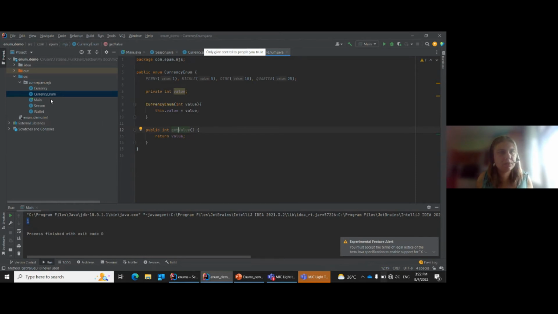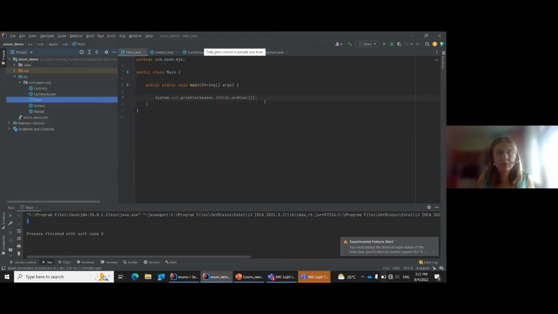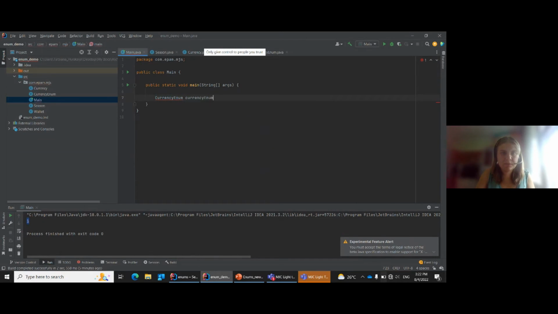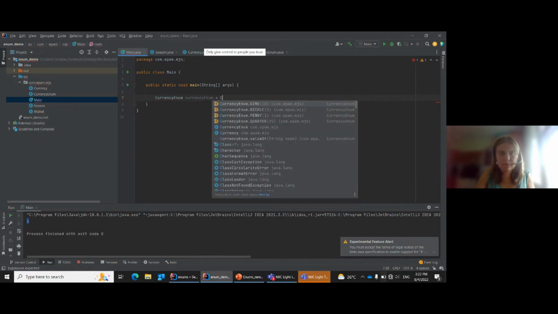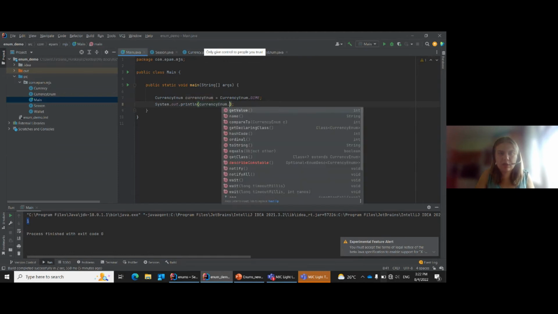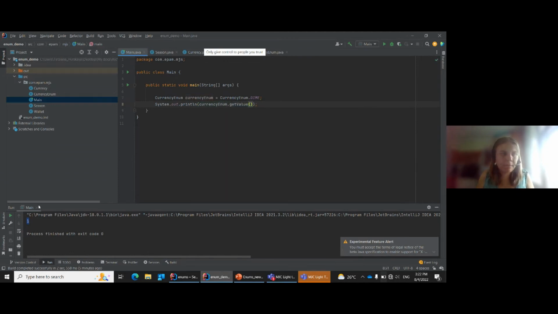Let's try to use something. We can create currency, for example dime, and print the currency value. It is 10 as expected.